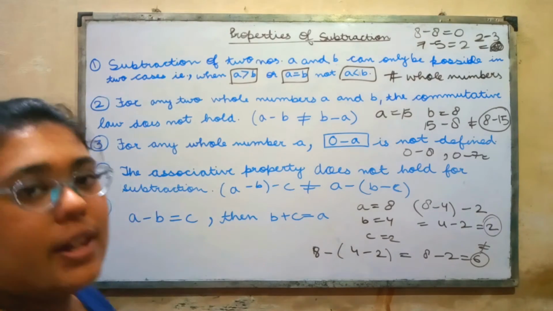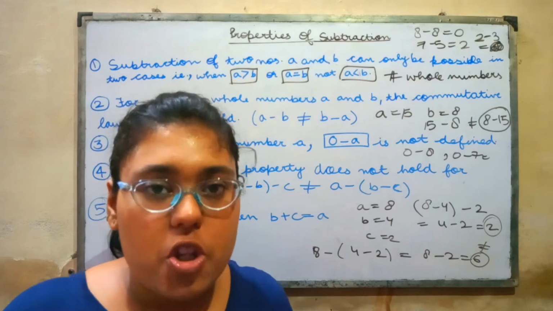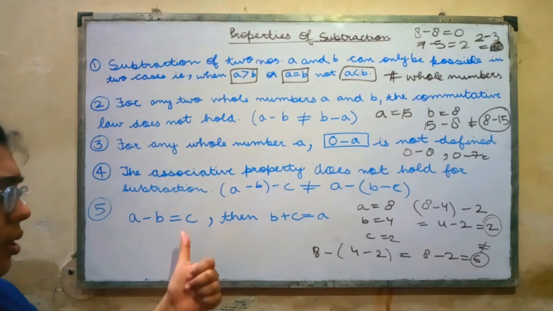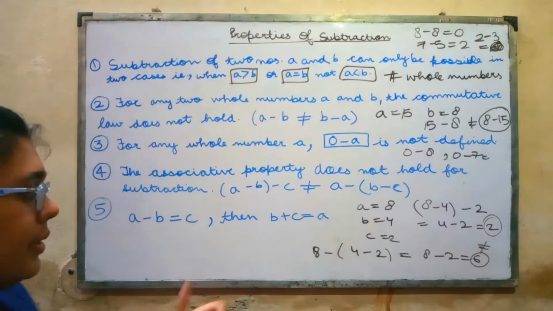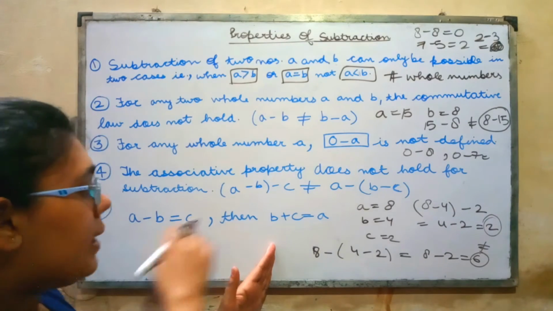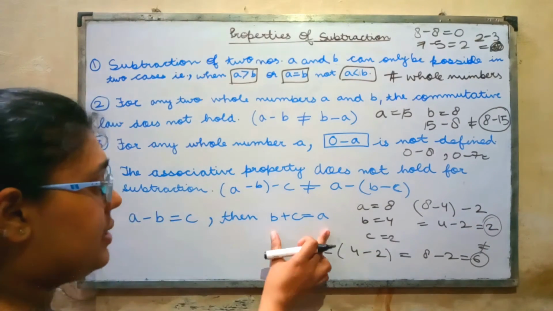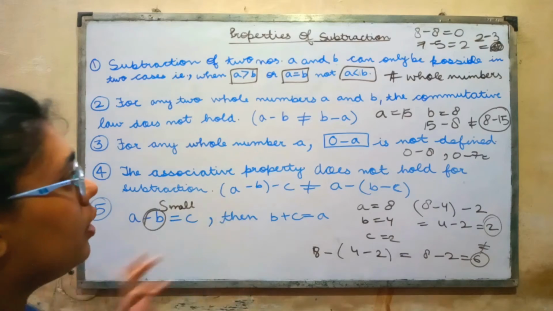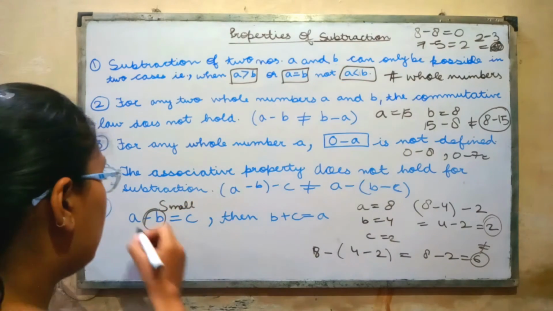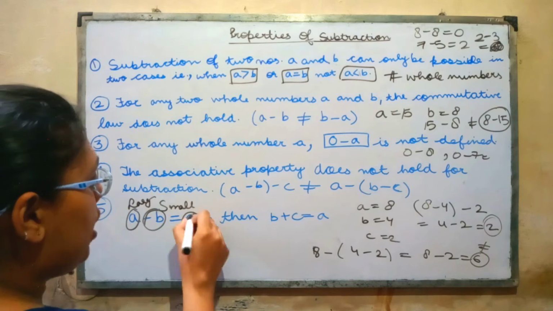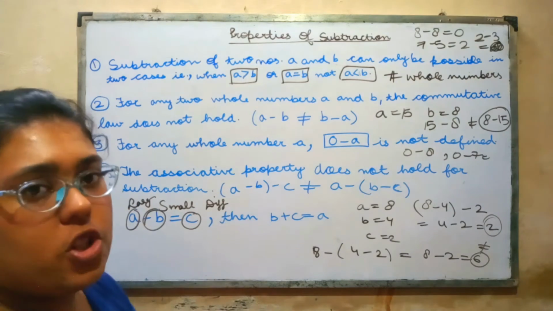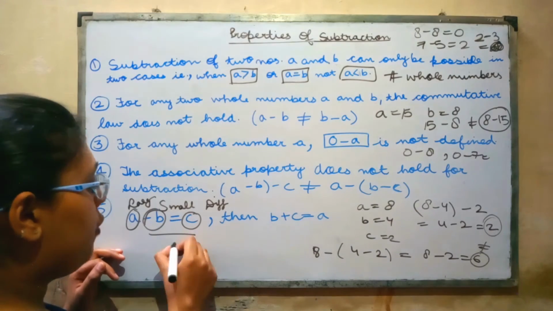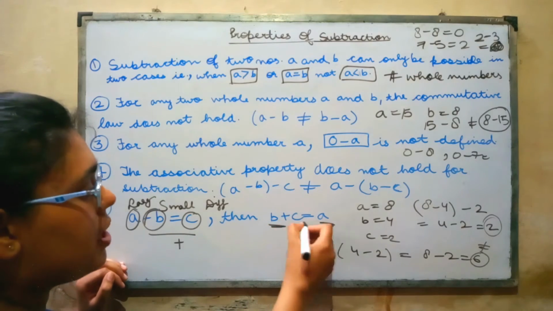But the last one is a very interesting property. This is basically a relation that you can use in your questions. It means that if a minus b gives you a value c, then this whole can be rearranged as b plus c equals to a. This means कि आपने इसको स्मॉल नंबर हमने ले रखा है यहाँ पे, ये हमने फर्स्ट प्रॉपर्टी में डिस्कस कर लिया था. a हमारा है लार्ज नंबर और ये जो आ रहा है हमारा डिफरेंस आ रहा है. तो ये बिल्कुल उसी क्वेश्चन की तरह हो गया जो हमने पहले डिस्कस करा है वर्ड प्रॉब्लम्स में. तो हमारा स्मॉल नंबर और डिफरेंस को अगर हम ऐड कर देंगे तो हमें लार्जर नंबर यहाँ पे मिल जाएगा.